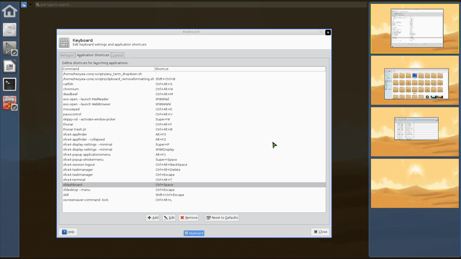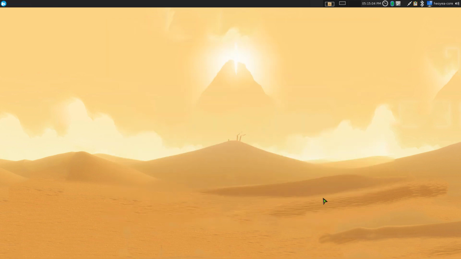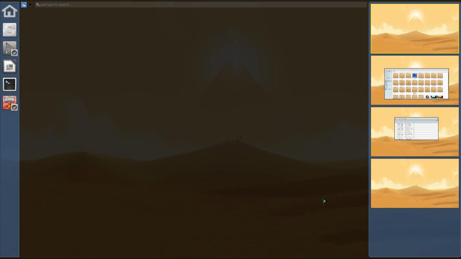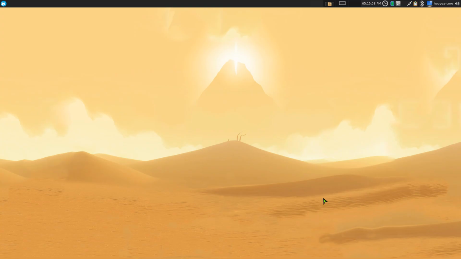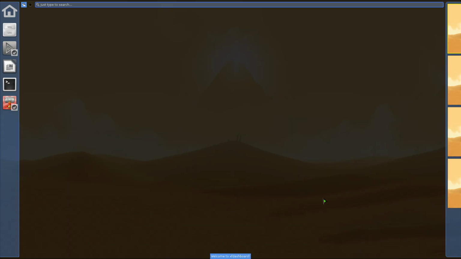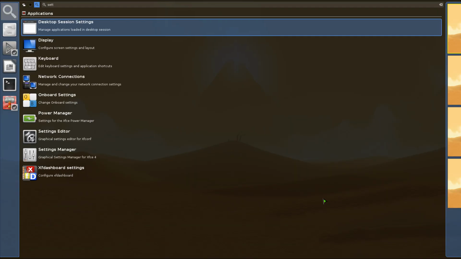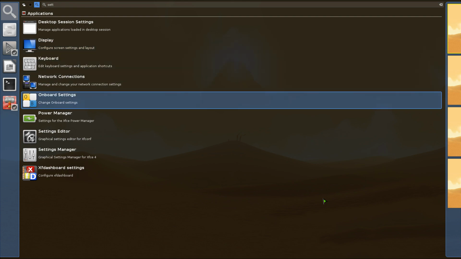It's not that hard. Now the thing with this one is if you just launch it with the command line only, it's kind of slow. So you want to run it as a daemon also. If you're going to use this full time, you want to run it as a daemon on startup. So how you do that here, let's close this one off. Open up your settings. Do we have our settings here? Settings manager, there you go.